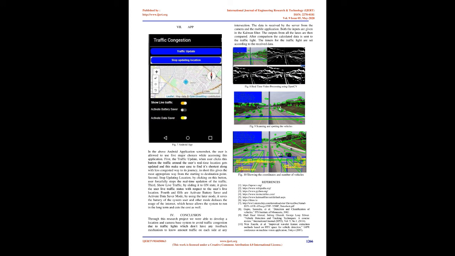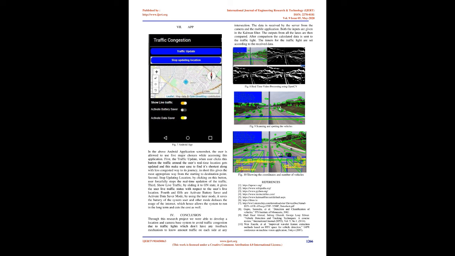Image processing, OpenCV. OpenCV, Open Source Computer Vision Library, is an open-source computer vision and machine learning software library. OpenCV was built to provide a common infrastructure for computer vision applications and to accelerate the use of machine perception in commercial products. Being a BSD licensed product, OpenCV makes it easy for businesses to utilize and modify the code.